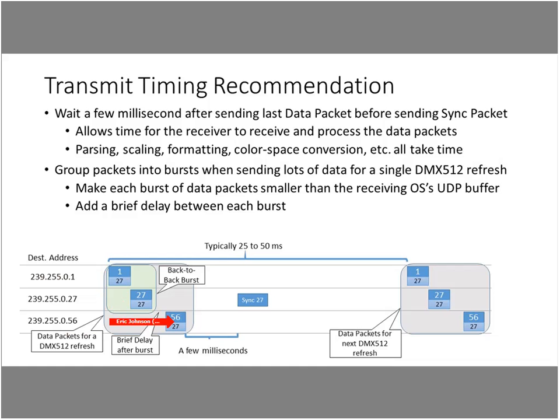You don't know. So the point here is just, don't dump 100 universes on the network simultaneously out of your media server at 10 gig. Burst it out a little bit. It just makes the queuing behave better. And again, most systems won't need this, but if you've got your 100, 200, 300 universe media server, it's something to keep in mind.